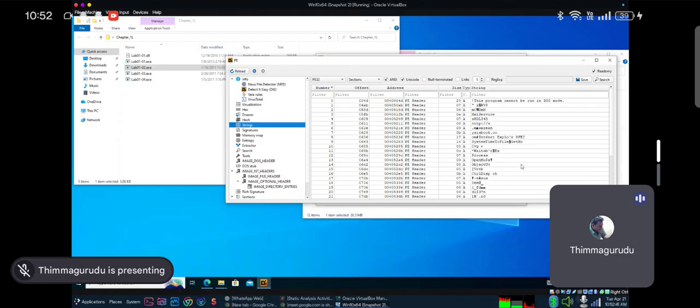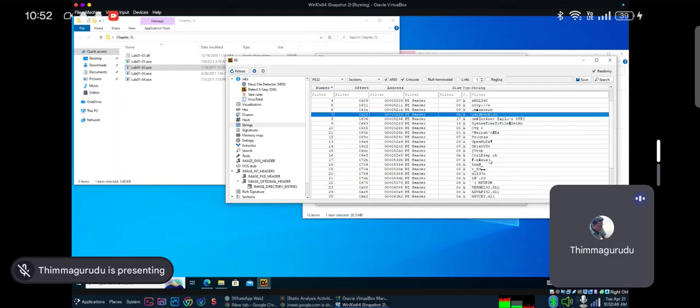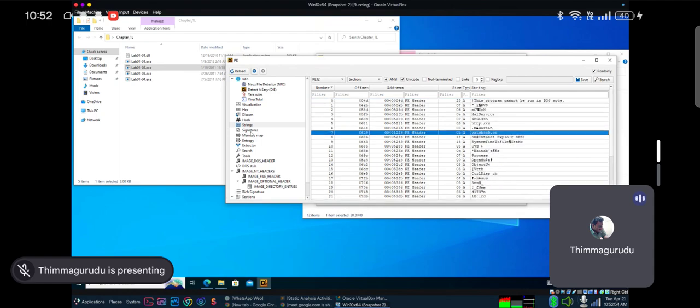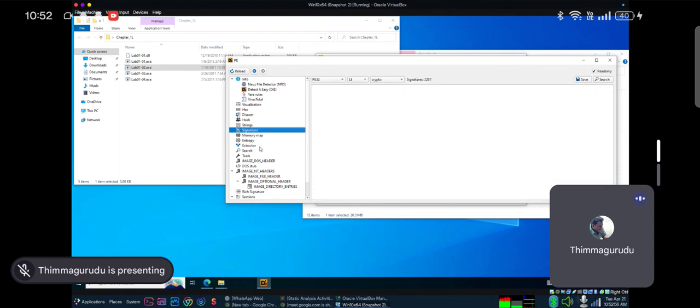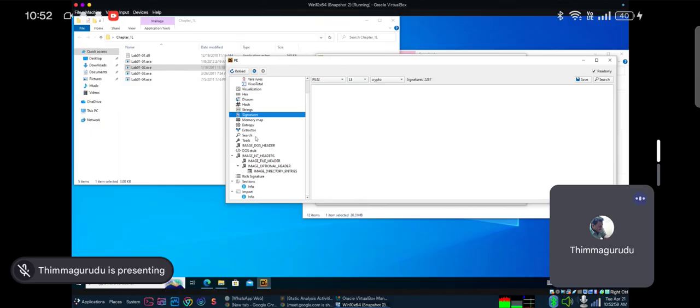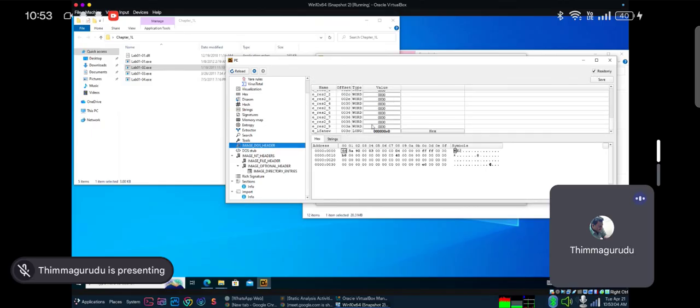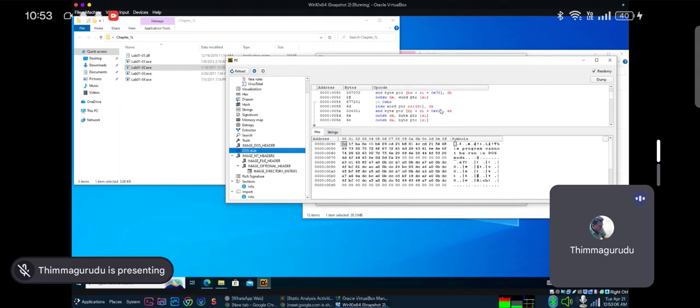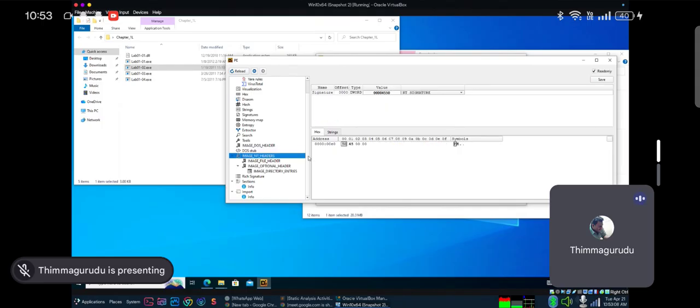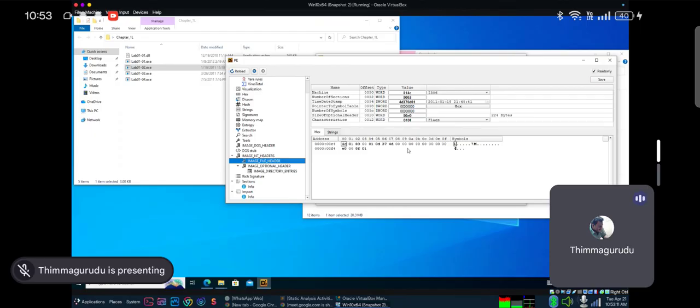Then we have file hashes and the strings inside that file. Due to the packer, you can't see the strings properly. See this, the strings are split and overwritten one by one. Only if you unpack it can you see the exact contents, so we have to unpack that. Now you can see the DOS header, which relates to this executable program. The header displays the date it was published, 2011.